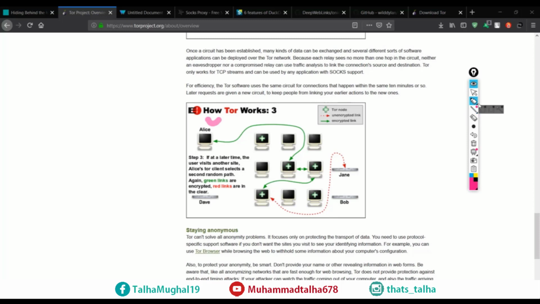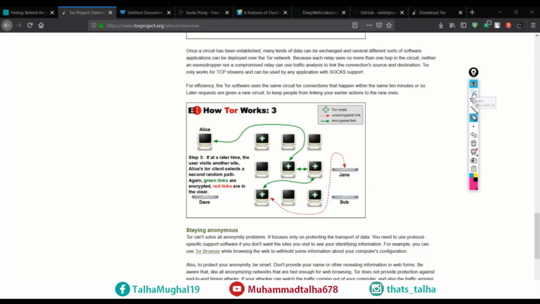So this is a very important encryption technique in the case of Tor, and we have to see how these circuits are created, and how we can see that the green link here is an encrypted one and the red link is the clear, or unencrypted, link. That means this will have the information of this node, but this node is one of the Tor nodes. So Alice will have encrypted communications with this Jane, or basically with this person or this server, and that is the only way to protect the transportation of data, which is basically staying anonymous in the network.